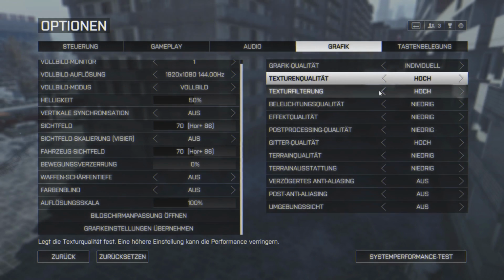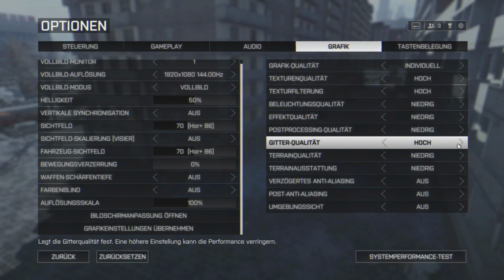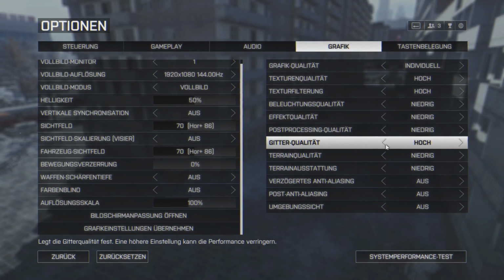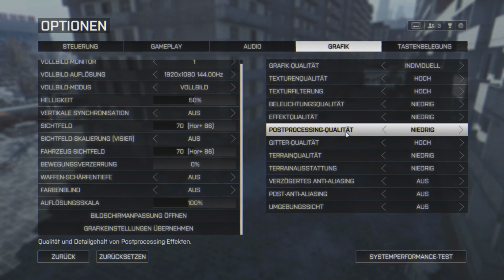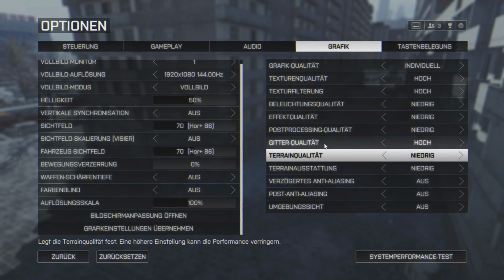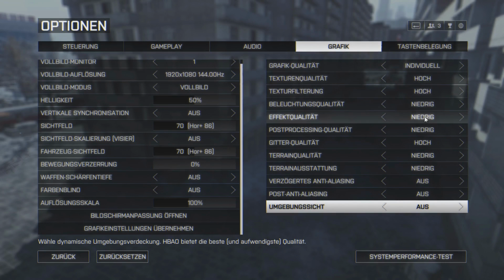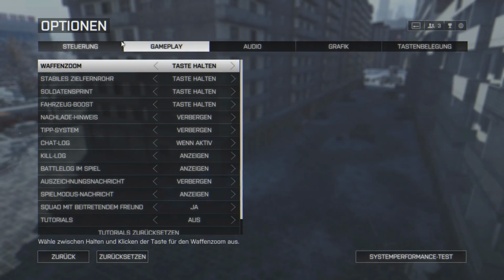Graphic quality is pretty much everything on low, because I'm playing competitively and not for eye candy, so basically I just wanted to have max FPS but no gameplay disadvantages. So for that I have texture quality and filtering on high, since it doesn't matter at all. And the mesh quality is at high because I think every one of you knows that if you set this on low, it messes up your geometry and you can't hit people at far distance because the map is not rendered with enough detail. Basically everything else is disabled or off or low. And basically that's it for my in-game settings.